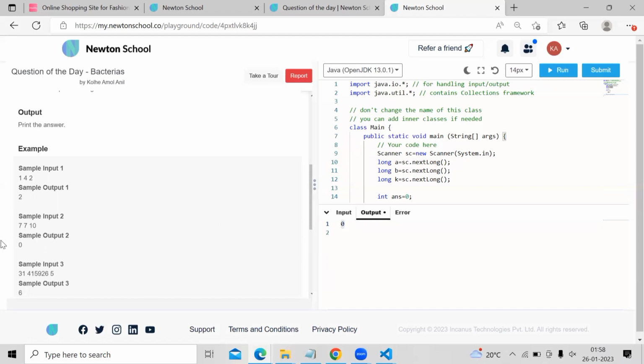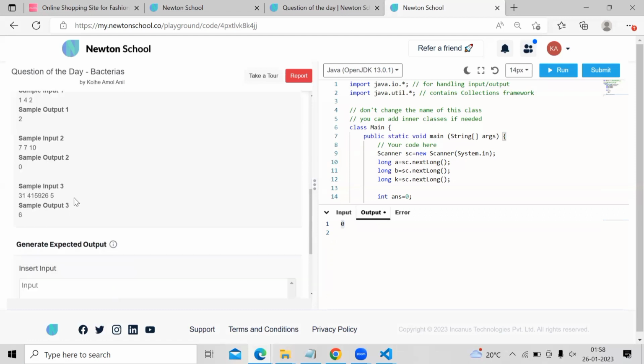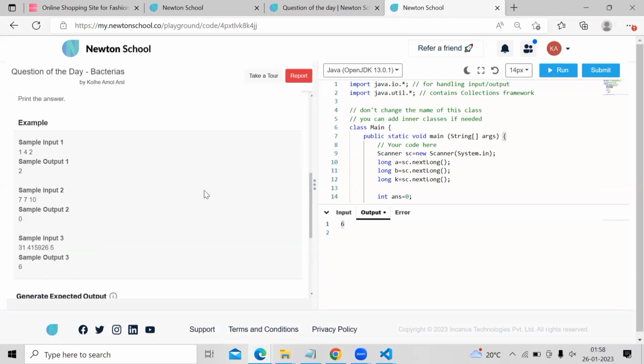You can see that the output is 0. Now let's see the third one. I'll copy this, paste it here, and click on run. For this the output should be 6, and you can see that the output is 6. So now all the sample inputs are showing the correct output.